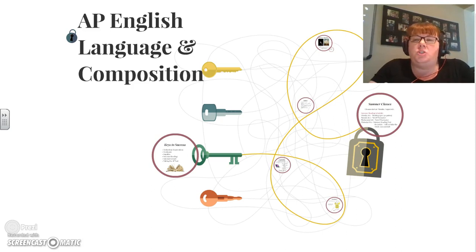Staying in AP language does offer you some benefits, though, with the idea of it pairs well with AP US history, because a lot of the history is a lot of what pairs with the documents and the idea of what we're going to cover this year. As well as if you pass the AP language test at the end of the year, you get out of having to take placement exams for your college entrance. When you're accepted into the colleges, specifically like the UCs and the CSUs, your senior year, you then have to take placement exams for math and English.